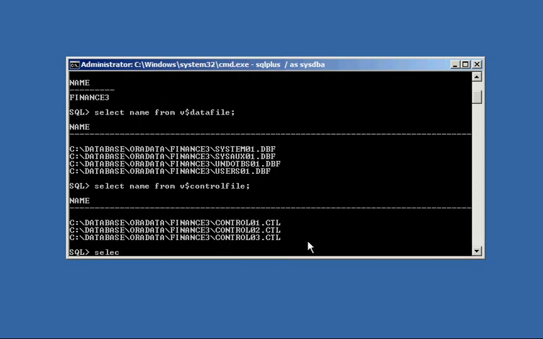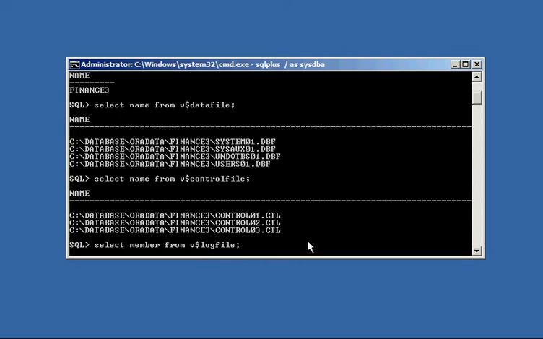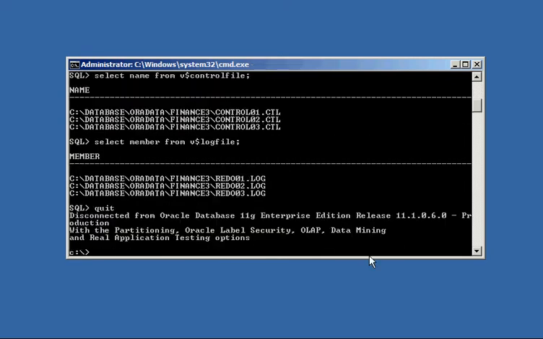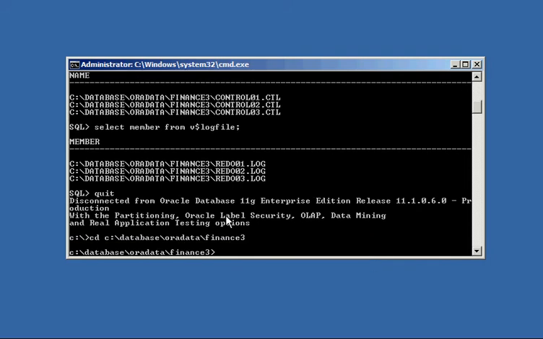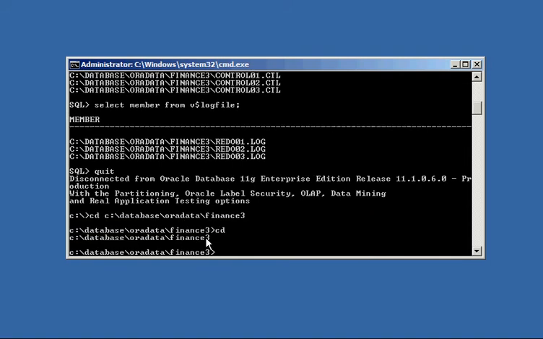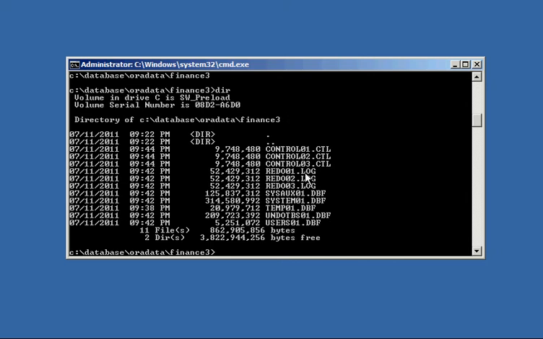Control files are kept in this location. And the log files are kept in this location. And if we go to that location, C:/database or data finance 3, we will see our control files, redo log files, and data files.